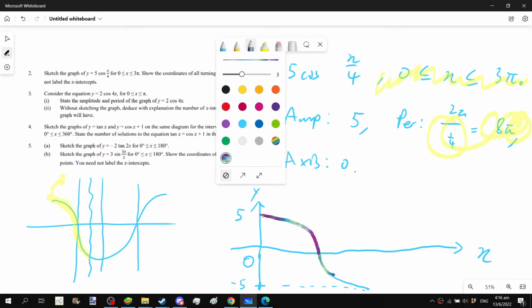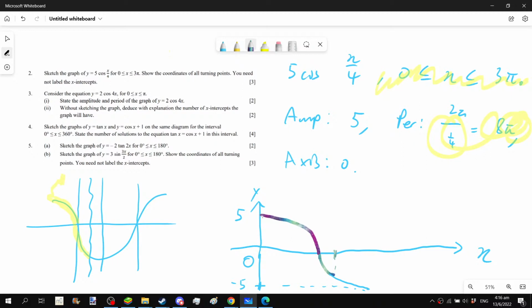So the easiest one to note, of course, is the endpoint over here, which will be 3 pi, not 2 pi, yeah? Follow the question. And then this little intersect over here. Now this guy is fine, right? This guy will be 2 pi. How do we know it's 2 pi? Because initially, in your usual cosine graph, you cut at pi over 2. And indeed, if you substitute in 2 pi into this question, you'll get cosine x over 4, and that will give you cosine pi over 2.